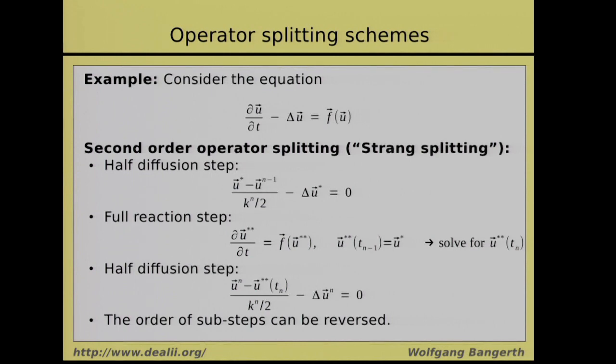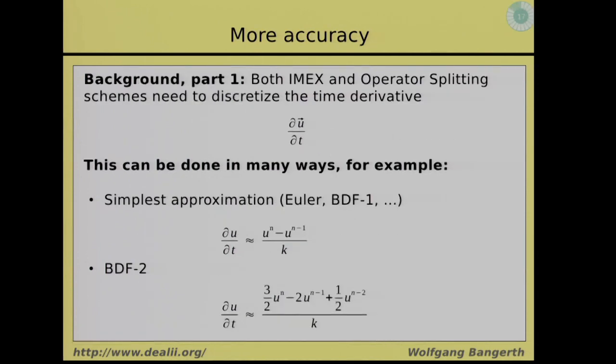And that turns out to be proportional, or the error that I introduced from the splitting turns out to be proportional to the time step squared. And as before, I can revert the order of these substeps. So I could do first a half reaction step, then a full diffusion step, and then another half reaction step. And it turns out that for this particular case, it might actually be useful. But the error analysis shows that at least asymptotically, the error order is exactly the same, regardless of whether I go first with diffusion or first with reaction. So that's the Strang splitting.